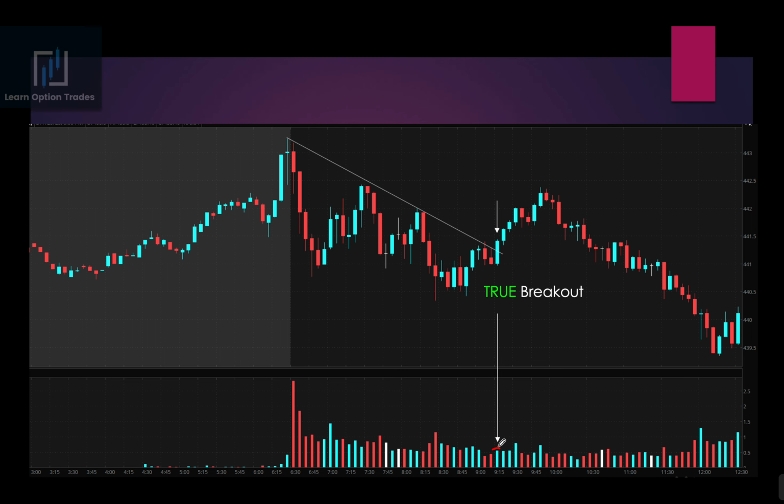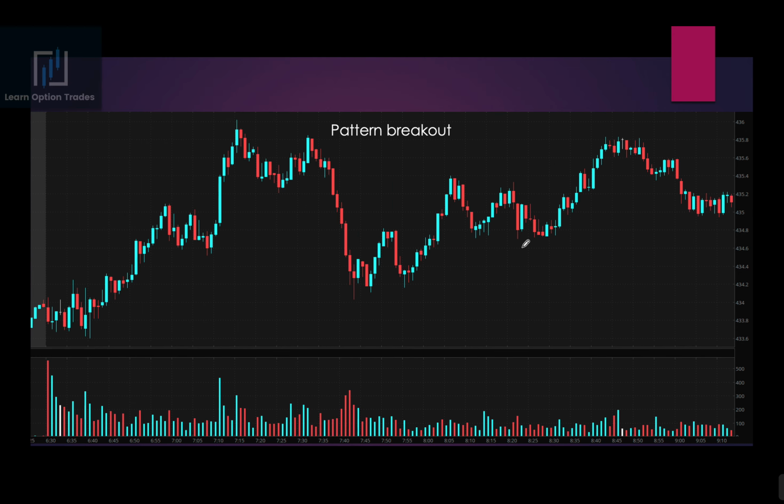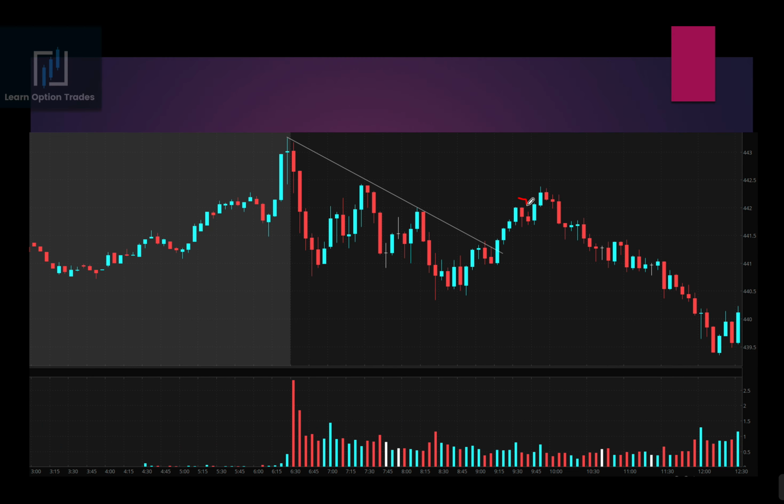Now, it's not too crazy. It's not like, oh my gosh, there's so much buyer volume here. But it's definitely way more than the previous two sellers. So we do get that breakout on trend. Ultimately, we go up. You can see that the buyers are holding their same level. Look at this, it's holding its same level. And then we get a nice buyer volume, a nice indication that buyers are here. Hey, sellers, we're here.